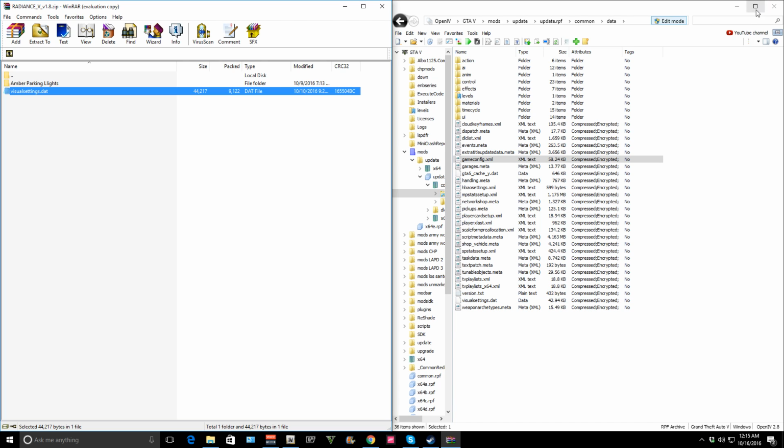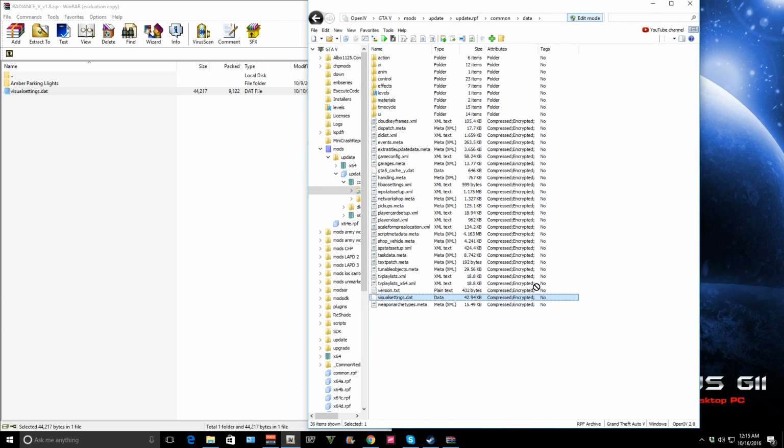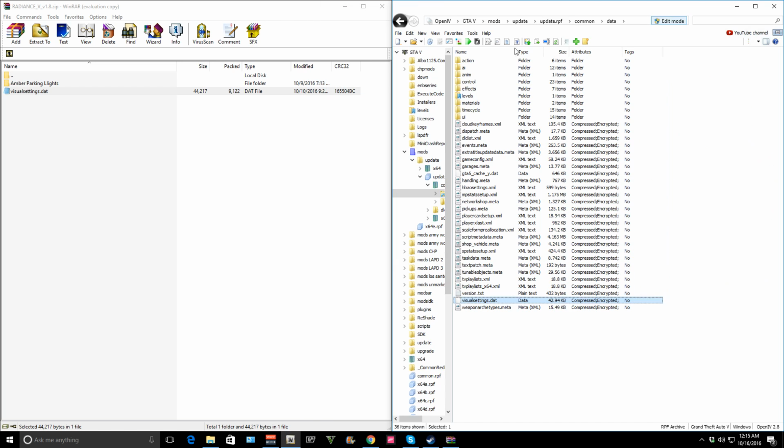So the way you would back up your files, literally just take this, drag it to your desktop. That way you have the original one here. Put it in a folder, rename it whatever you want. That way you always have a backup. But for something like this, really not necessary. Alright, so we're just going to take this, drag it over. Bam, you see it says compress, and we could tell it's been installed. So that's what you have to do for Radiance 5.